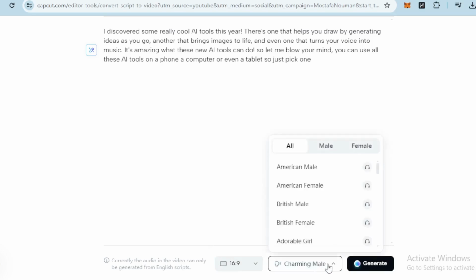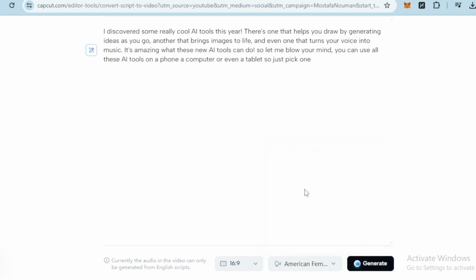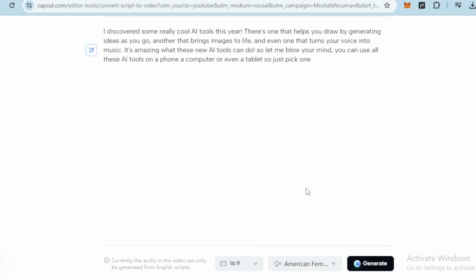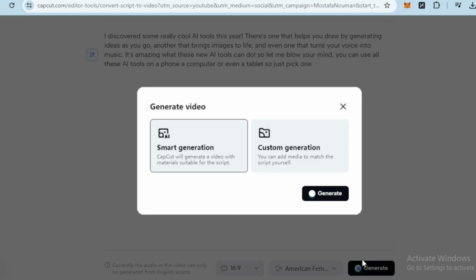CapCut Online's AI assisted tool truly simplifies the process of creating viral YouTube Shorts, TikToks, Instagram Reels, or any video for any other platform. This platform can also offer you a very large library of stock footage and templates, as well as cutting-edge AI tools. And by the way, CapCut Online is a free online video editor. It's not a must to download the app before you can use it.